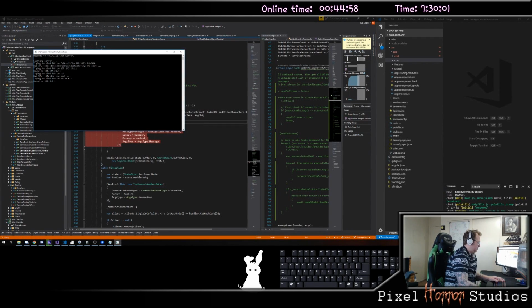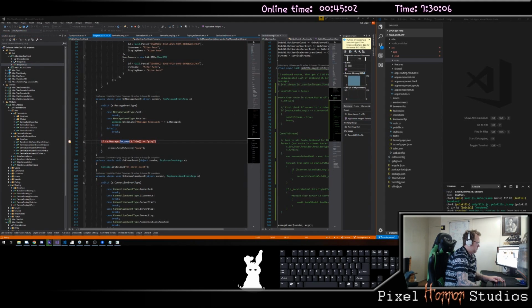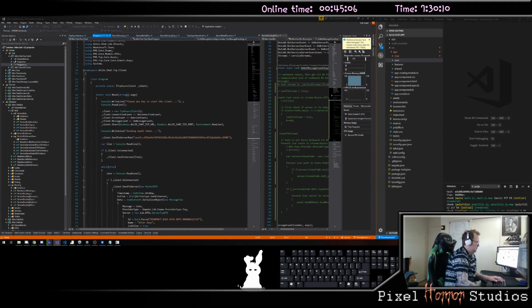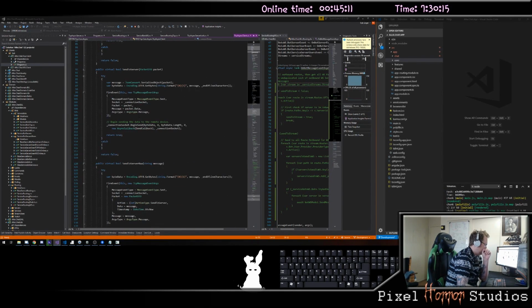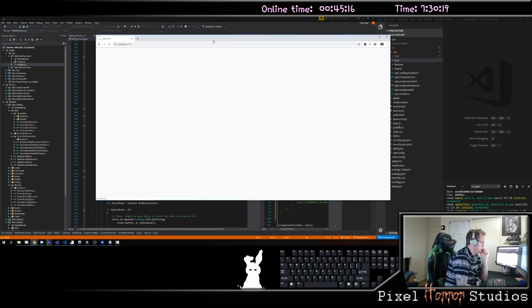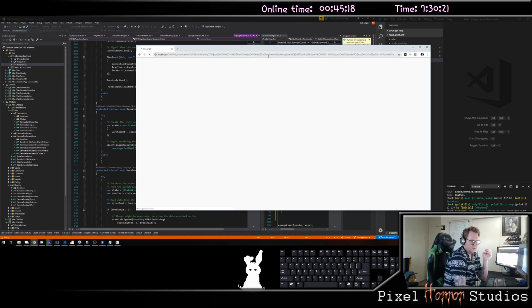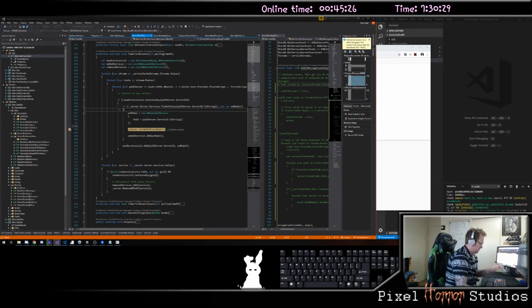That's my OAuth token. If I look at my client here, this doesn't do anything with that, right? Good. Okay, we're going to open up a TCP client here.